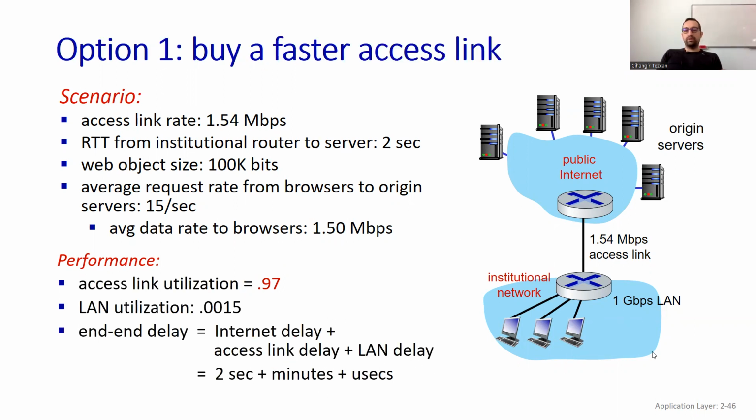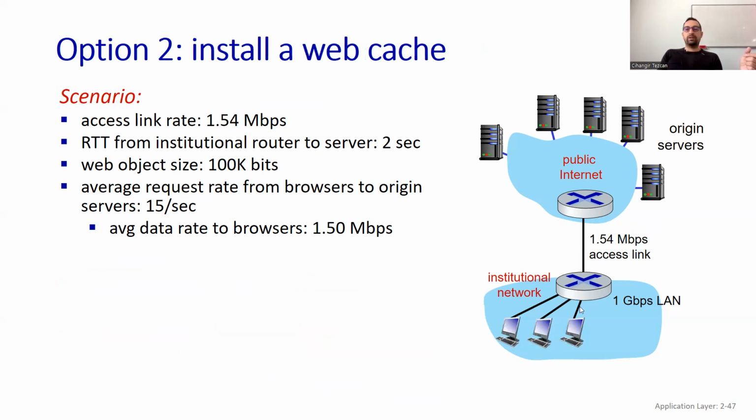So the idea is, instead of waiting for minutes, put a web cache here. Of course, one solution might be increasing this speed, but it will be costly, right? Instead of 1.5, you can increase it to 154 megabits per second, but you have to pay money to have the infrastructure and so on. But a cheaper solution is to just put a desktop PC here, and call it a local web cache. So instead of sending all of your requests outside, first send them to the cache. If something is in the cache, reply it back. If it is not, then go to the public internet.